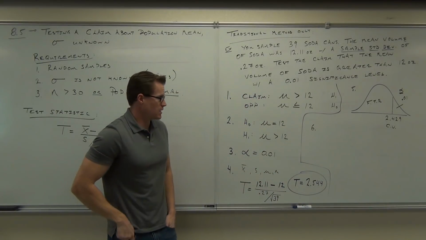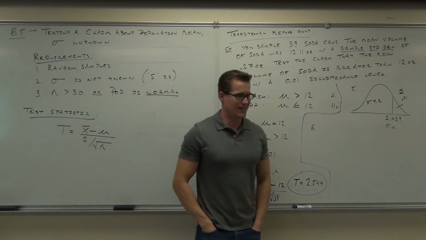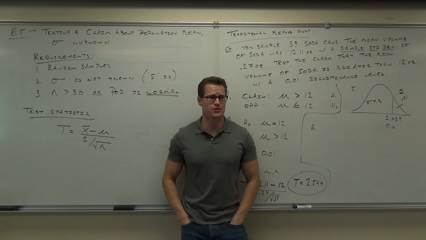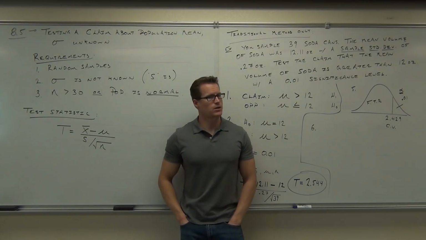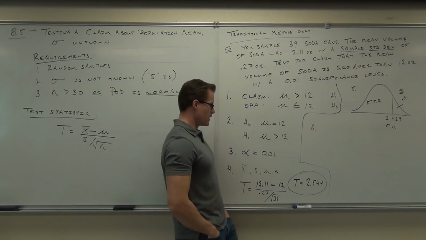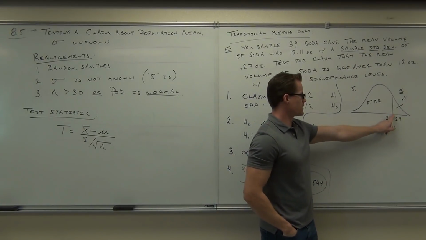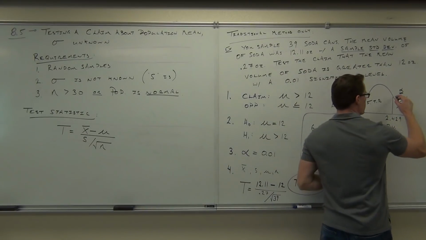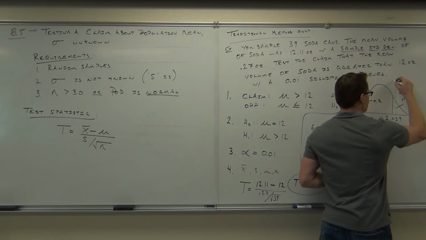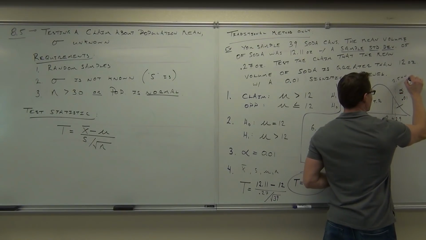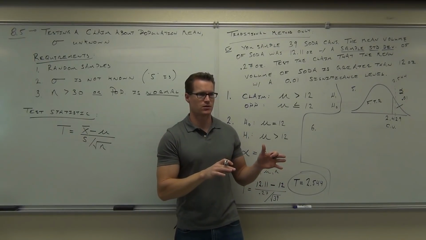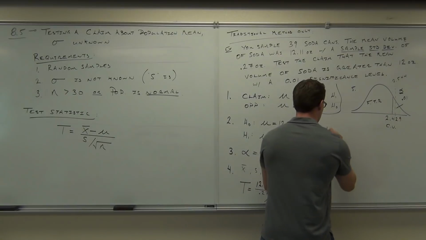Decision time says, okay, now you're going to look at that and you're going to actually test your test statistic. This is where you put this on the chart. Where does our test statistic fall? Does it fall in the fail to reject region or the reject region? Clearly the reject region. It's 2.54. Here's 2.4. It's just slightly over there, but it is in the rejection region. So if we fall over here, am I going to reject H sub 0 or fail to reject H sub 0? We're in the rejection region, so we're going to reject.